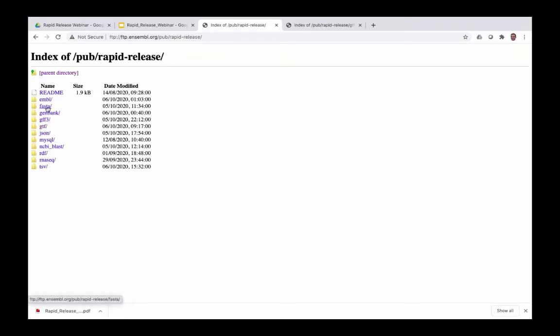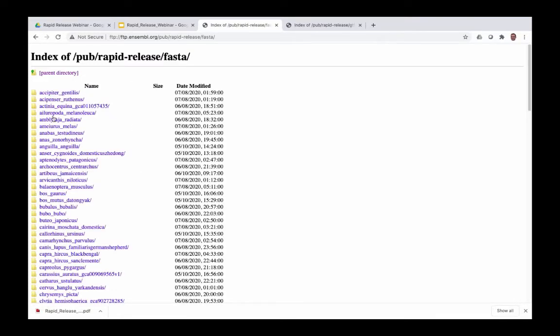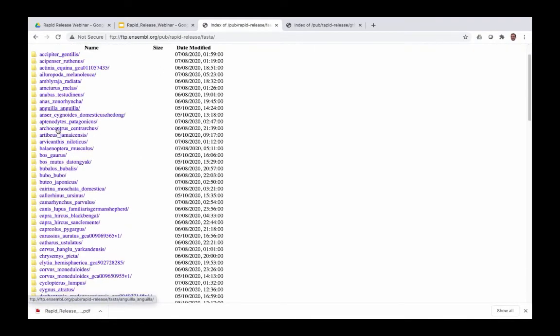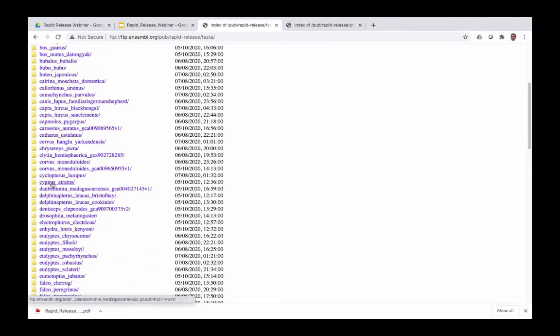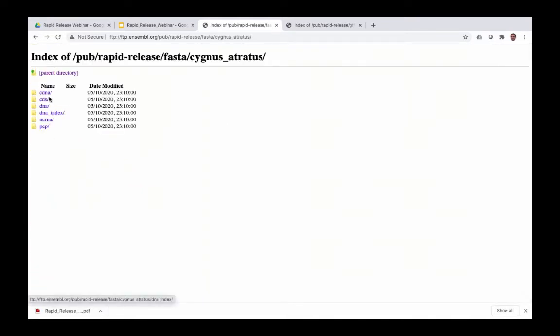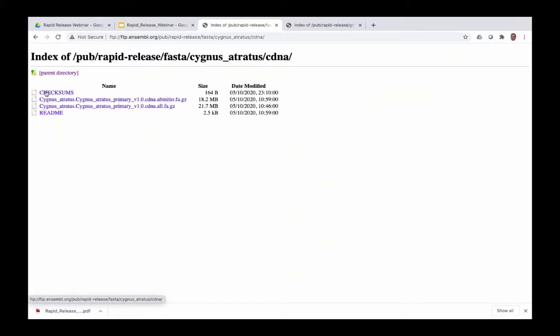So if you want to download any FASTA files, for example, you can click FASTA. Then you'll need to find your species of interest. Maybe we can use this as an example. And then you can see we have the cDNA, CDS, DNA, non-coding RNA, peptide sequence as well.